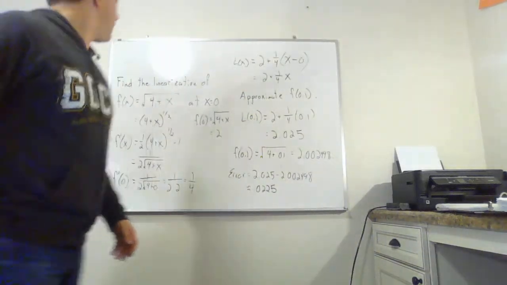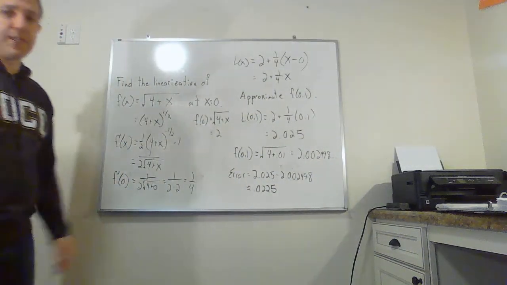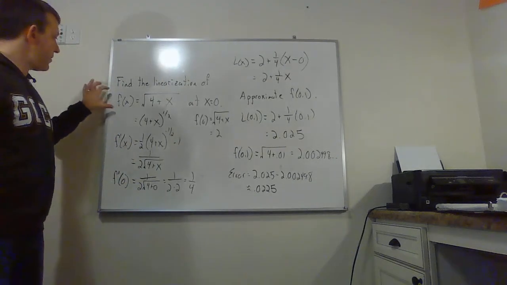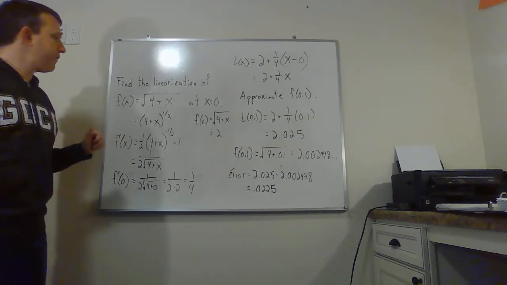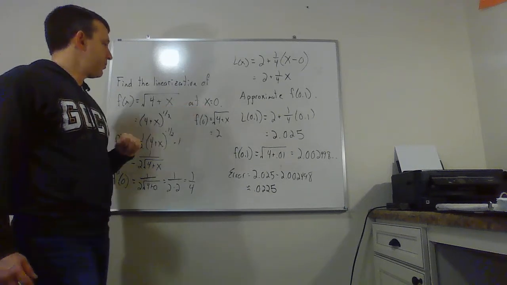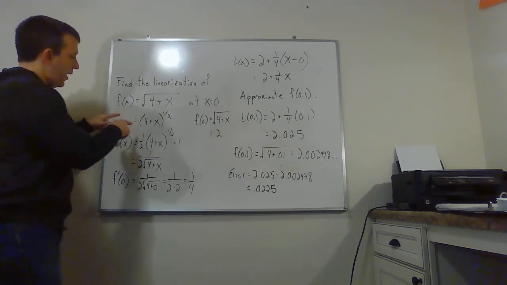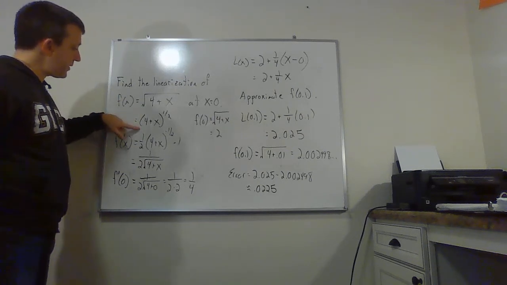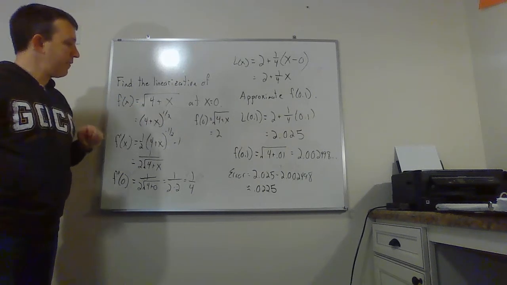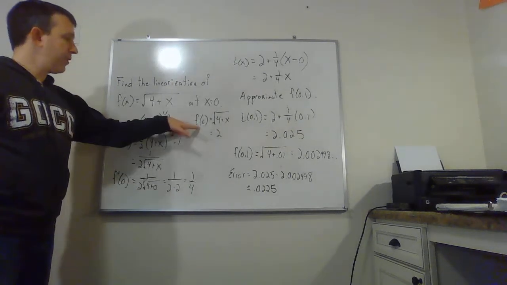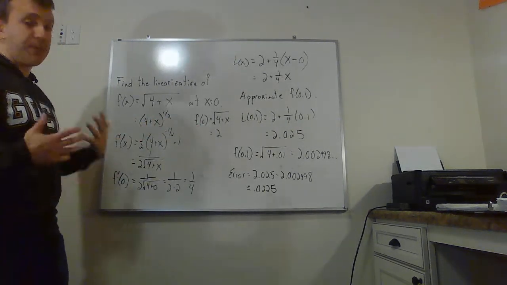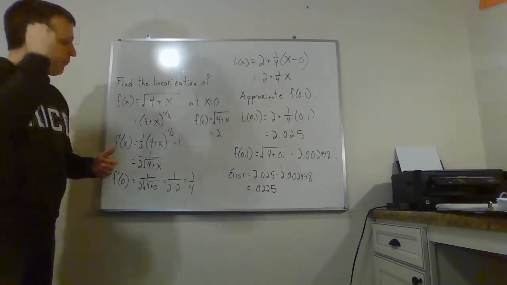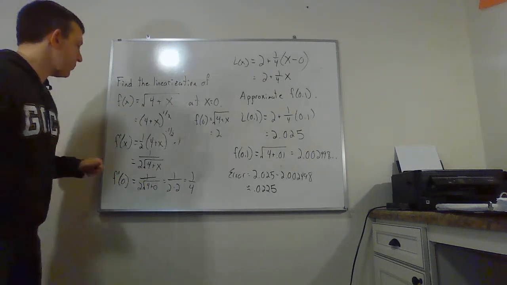All right, so now we want to find a linearization, and we're going to put it to some use. So find the linearization of f of x equal to the square root of 4 plus x at x equals 0. So I first thought, okay, well, I need to take this derivative. It's going to be a little bit easier if I write the square root as a 1/2 power. I also know I'm going to need f of 0 because remember that's part of our linearization, f of a. In this case, a is 0. So if I plug in 0, I get 2.